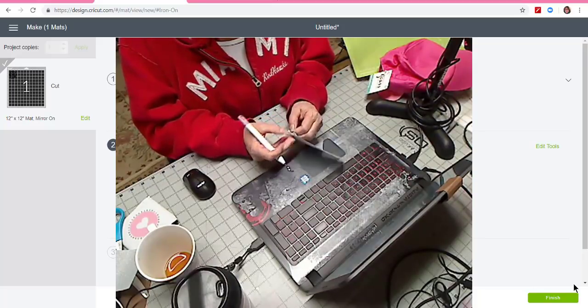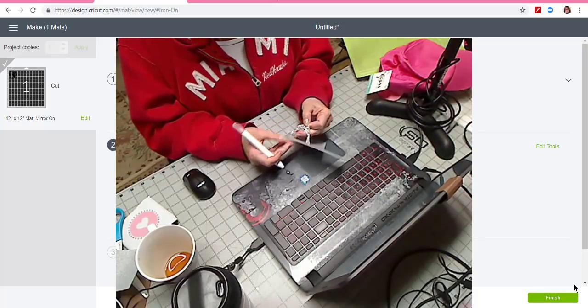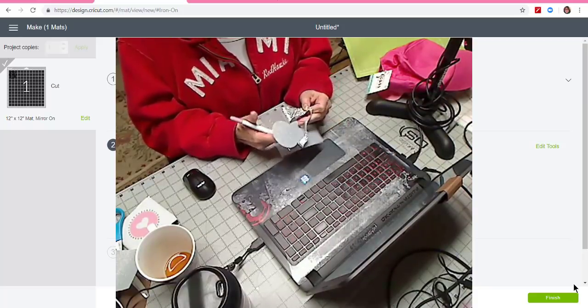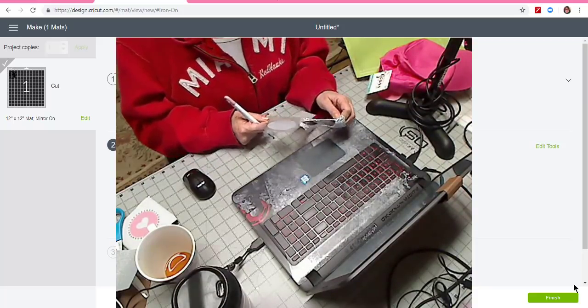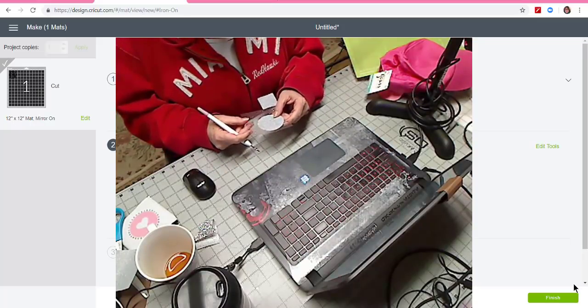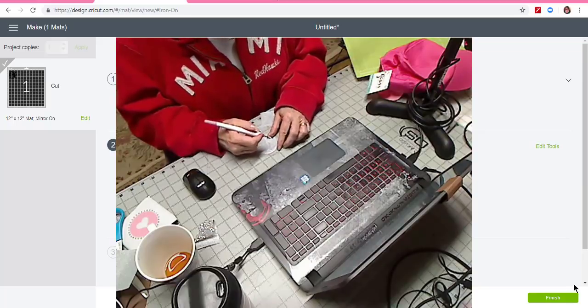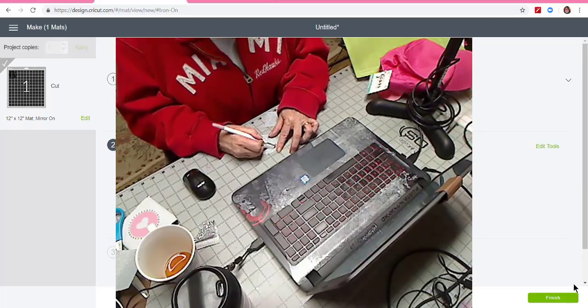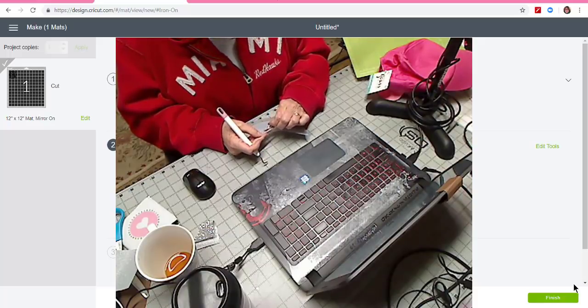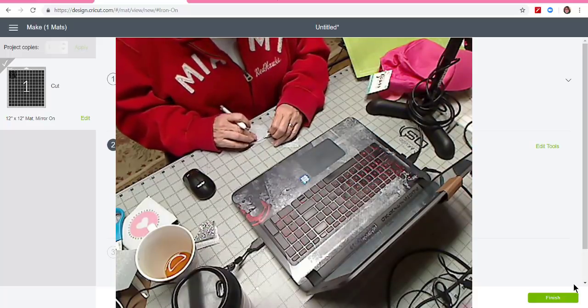I love sparkles, you know. The glitter, the more glitter, the better in my book. So this is really going to be pretty. Okay, now it's hard to see what to do next. I think here should be good. Uh-oh.